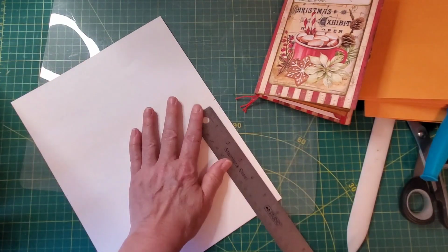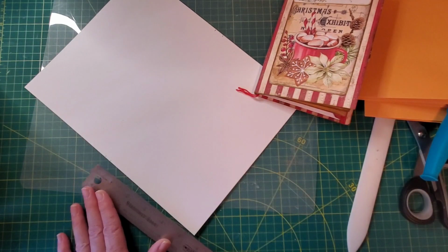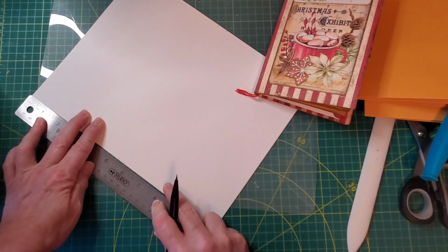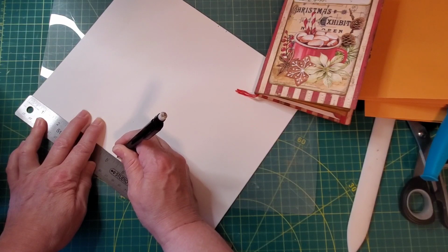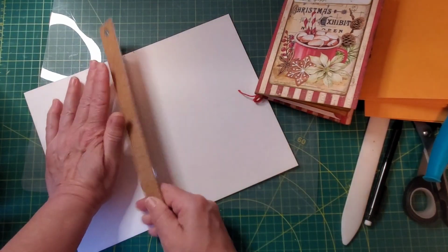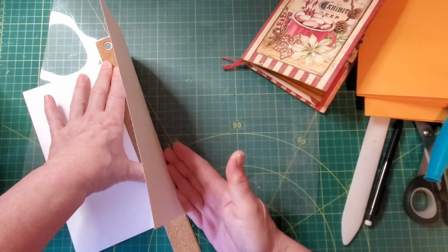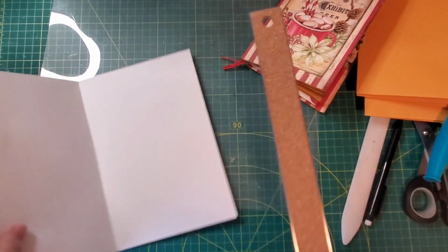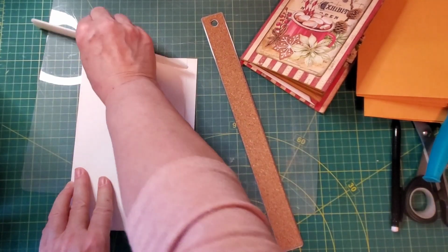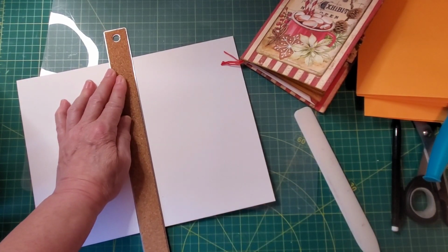That didn't turn out the same. Let's see if I did this right. 5 1/4, 5 1/4, 5 1/4. That one was wrong. 5 1/4. Okay. So I'm going to mark both ends and then use my ruler to fold it. Give it a good crease. We'll do the other side.